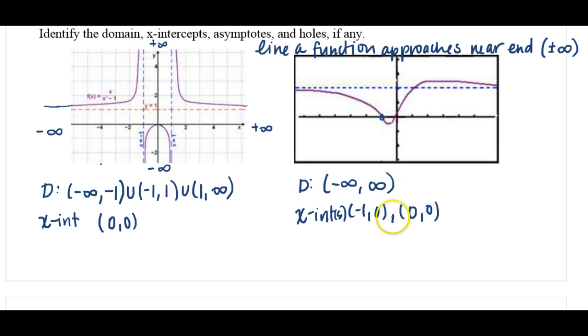One little subtlety I want to point out here is that I separated these two points by a comma because they reference coordinate points. As opposed to over here, where I separated these intervals by this little u, which means union, or "and." So it's very important to understand notation because then you're talking about two completely different things. How do we recognize that -1 to 1 is actually an x interval? These union signs tell us that this is different from the coordinate point -1, 1. As opposed to over here, where my x-intercepts are separated by commas.